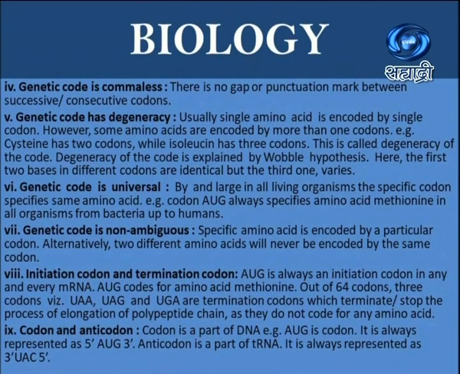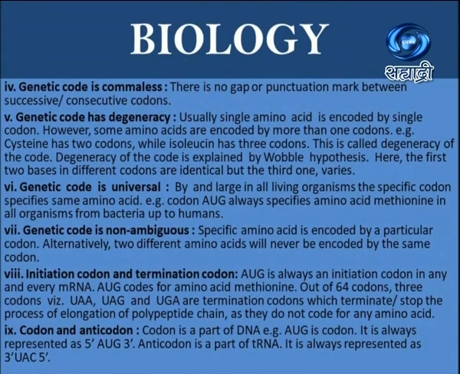Mutation can also occur due to a change in a single base pair of DNA. This is known as point mutation. For example, sickle cell anemia. I hope you already completed sickle cell anemia during previous lectures. Deletion or insertion of base pairs of DNA causes frame shift mutations or deletion mutation.